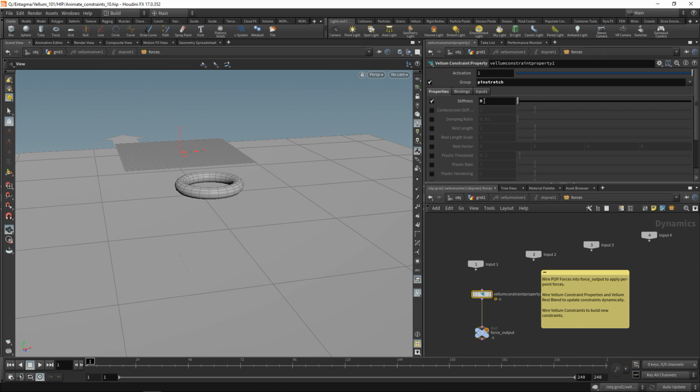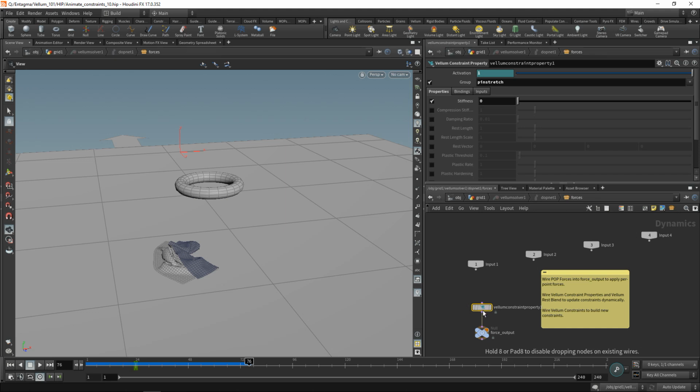So instead of animating this from a really high value, like 1 billion, down to 0, what I'll do is I will just activate this whole node here only at frame 24. Set the activation to 0. Go to frame 23, set a keyframe here, go one frame ahead, and again set this one to 1, and keyframe it again. Now let's reset the simulation and hit play. And you can see this is behaving exactly as we're expecting, releasing the cloth at frame 24 by just activating this node here at this frame.